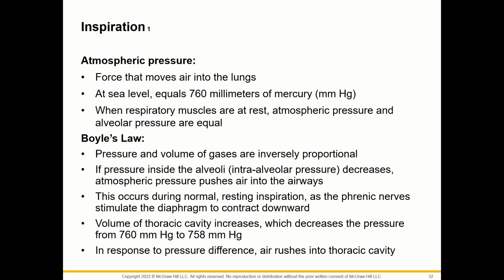If pressure inside the alveoli, called the intraalveolar pressure, decreases, the atmospheric pressure pushes the air into the airways. This occurs during normal resting inspiration as the phrenic nerves stimulate the diaphragm to contract downward. The volume of the thoracic cavity increases, which decreases the pressure from 760 millimeters of mercury to 758 millimeters of mercury. In response to that pressure difference, air rushes into the thoracic cavity.